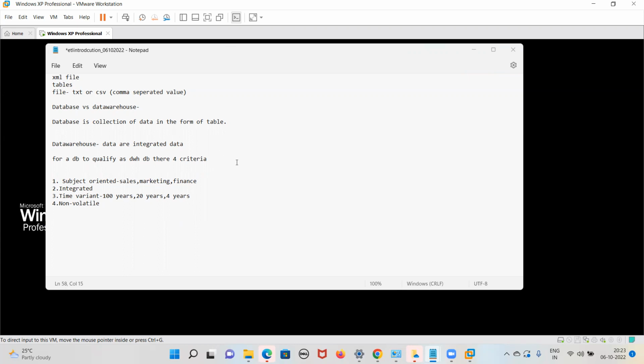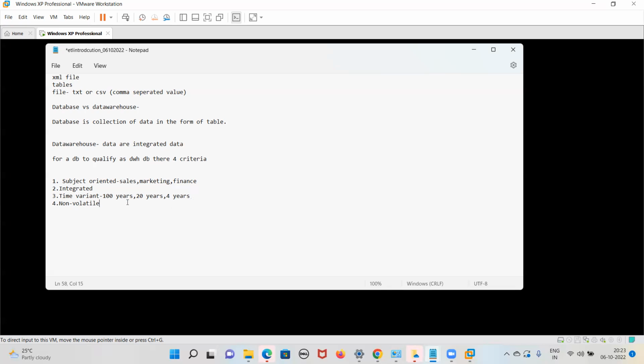Did you understand this time variant? Yes, huge amount of data. If you go to a bank and ask for 10 years of previous data, then they will go to the data warehouse and then send it to you. So it will take time. It's never 2 days of data or 6 months of data in the data warehouse. Always a huge amount of data.